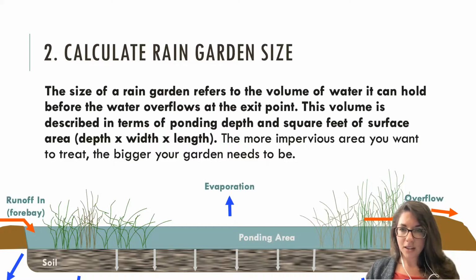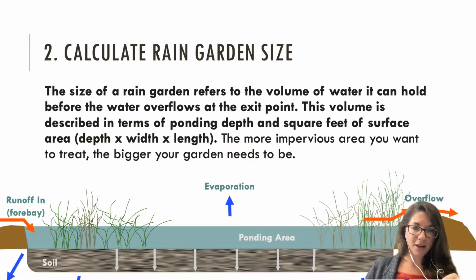Let's see. Beth says a lot of the water is behind the slope in my house. Well, at the very base of a slope could be a good spot for a rain garden. Again, just don't try to build it into the slope because that can sometimes defeat the purpose of a rain garden. I think that was our main point with that. I will also say with the slope, if you're not thinking about only a rain garden, there are other ways that you can slow that water from going down a slope. You can think about terracing. You could plant other plants that can help maybe slow or filter that. So you can think about combined landscape efforts to slow some of that runoff.